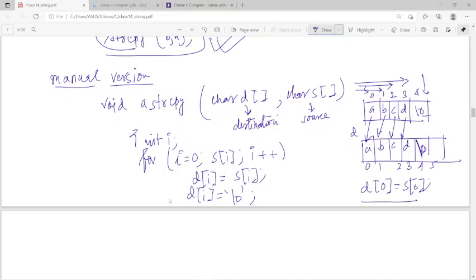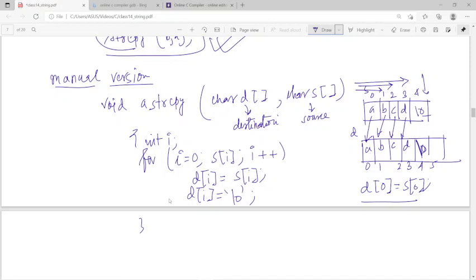I am not writing any curly braces, because the for loop will execute only the next statement, and after completion of the for loop, d[i] equals null will be executed. So that is the simple manual version of the code, by which you can copy from one string to another string.